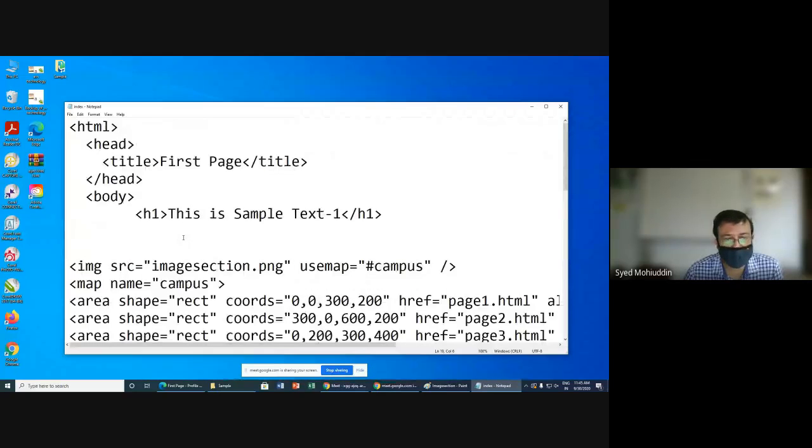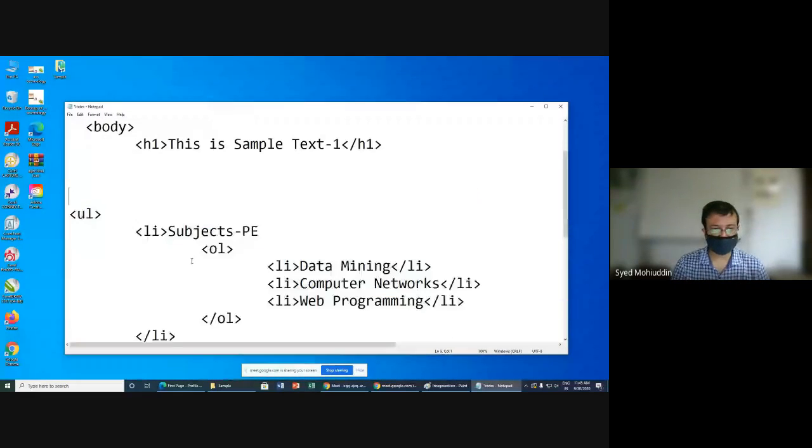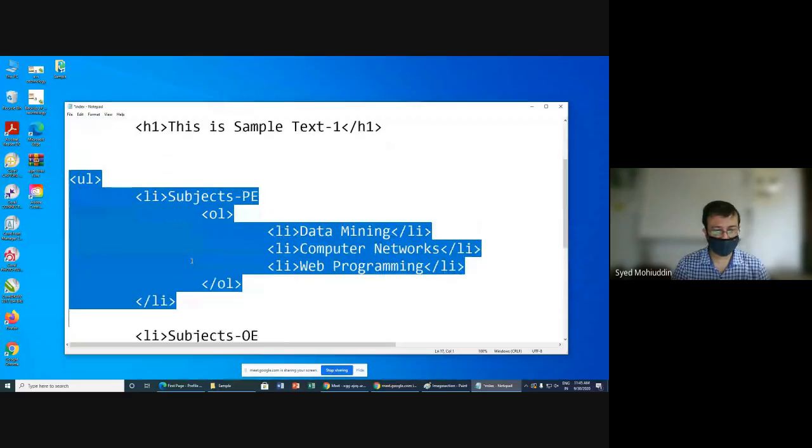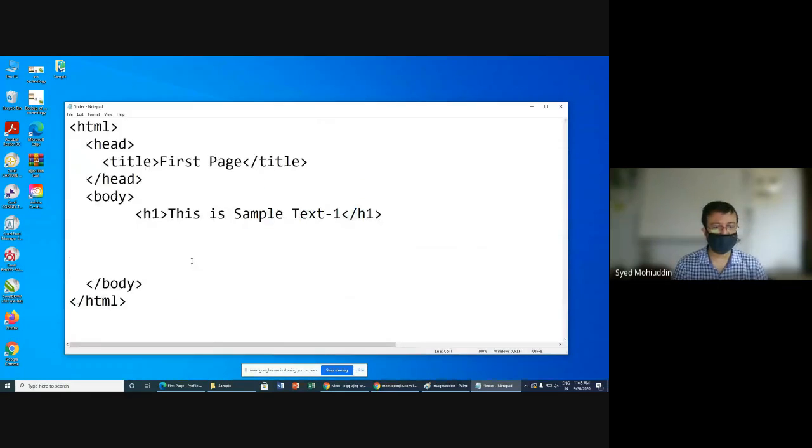The table tag works in conjunction with several other tags. So let us create a table tag here, and I'll close the table tag.